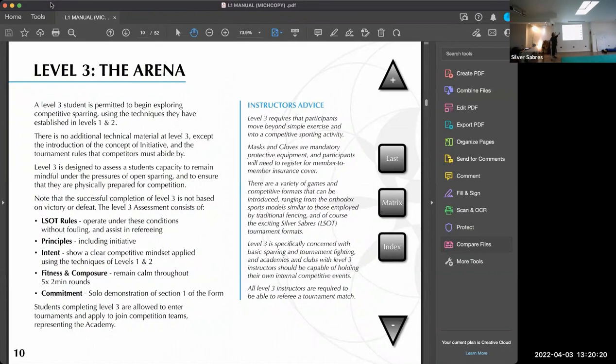That's why there really isn't any additional content. They know everything that they need to pass the level 3 by this point, because they passed their level 2. It needs to get to the point where its intent is competitive, and it needs to get to that point without becoming unsafe. I know previously you were having assessments on whether or not people start sparring. Yeah, this is now much clearer. Okay, it's now much clearer.